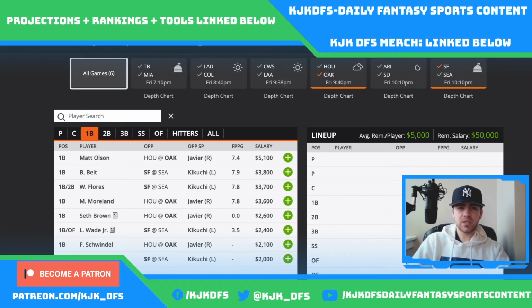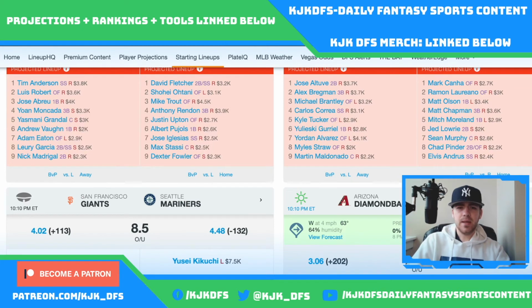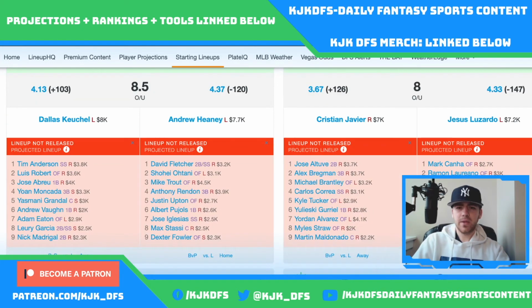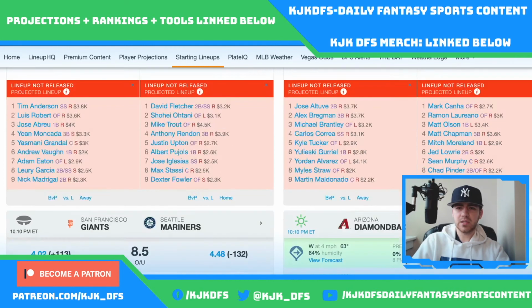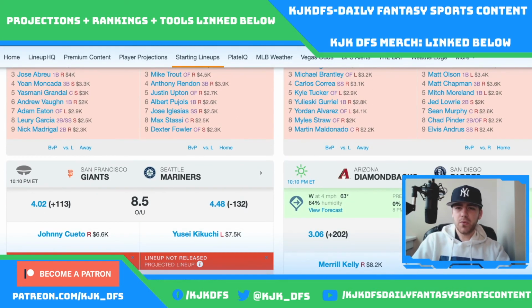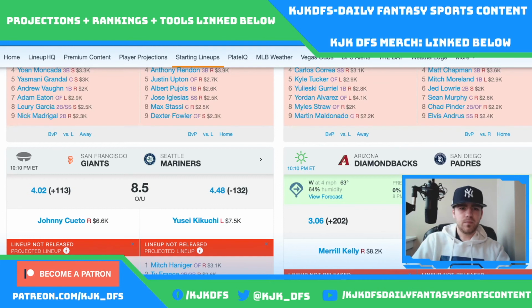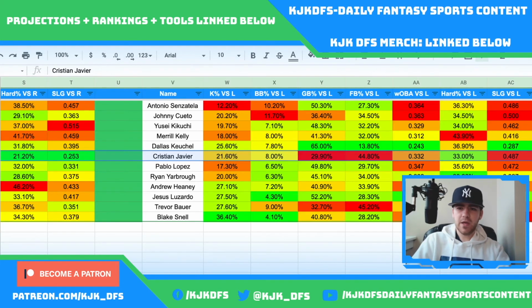He's a great play on this slate today, and I do think that he's going to really accelerate in this matchup, taking on the likes of Christian Javier, the guy that really struggles against left-handed bats, and then Mitch Moreland, the new addition in the 5-hole. Both those guys are making a lot of sense as plays taking on Christian Javier, so I really do like them for sure. And then we have Pablo Lopez, who struggles against lefties.